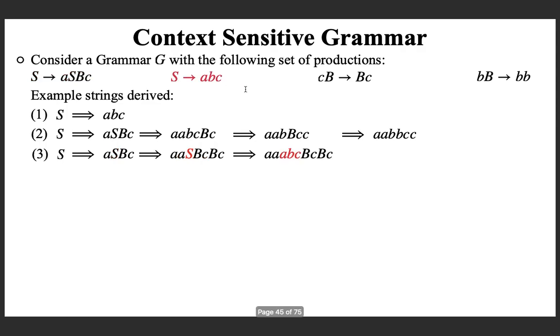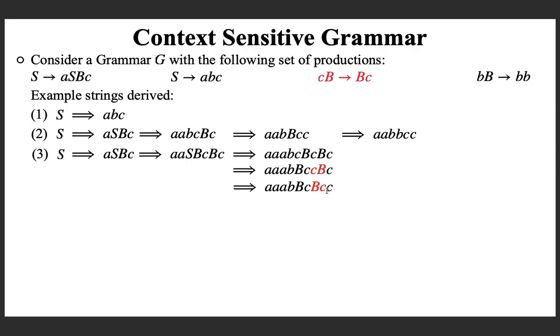So I am replacing this capital S with small abc. Now if I apply production number 3 for this small cB, I will get capital B small c here. Now I am going to apply the same production again in this place where small cB is replaced with capital B small c.